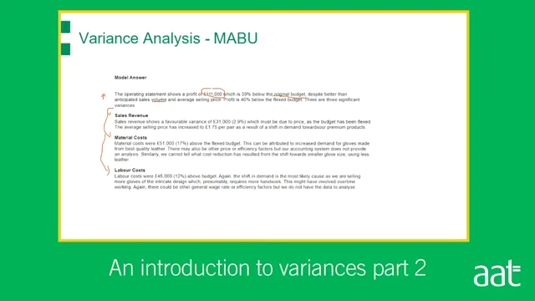So we looked at the sales revenue, which shows a favorable variance. I would add here that a favorable variance on sales revenue means that we have generated more income than we initially planned. That's the difference between the flex budget and what we have actually achieved, and we state that this will be due to price.